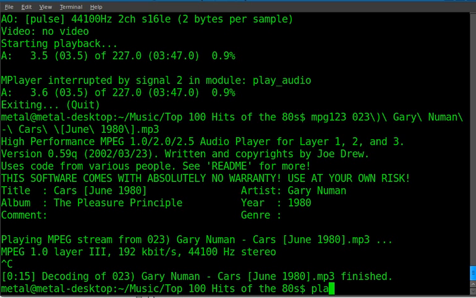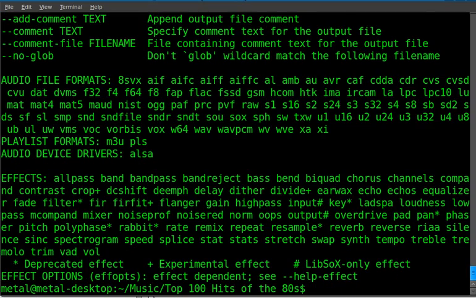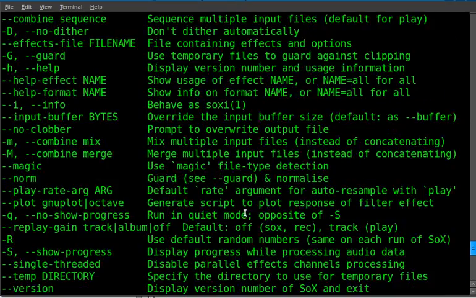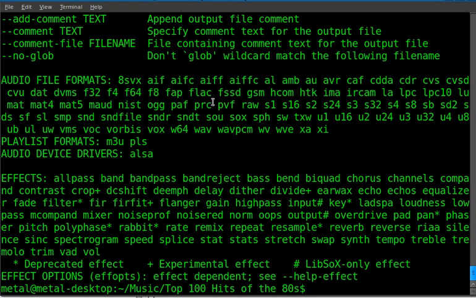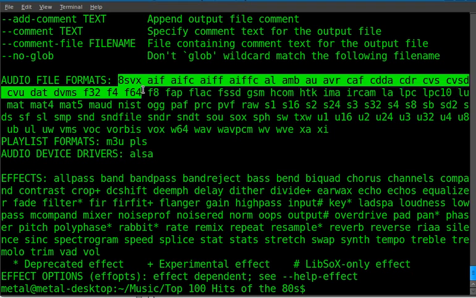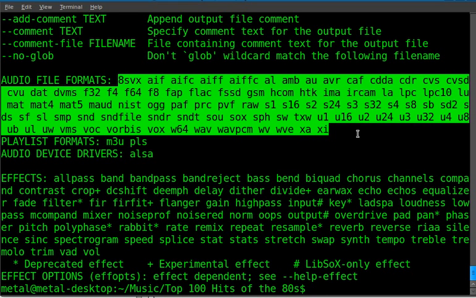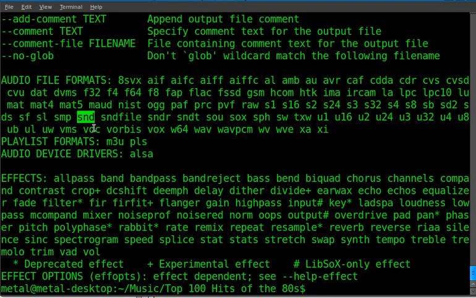Oh, there's another one called play, which is usually installed by default. I'll just use the help file here. You can see some of the options in it. I have never really used this. It doesn't seem to play MP3 files, at least not on my machine, my compilation of it. You can see all the files it does play here. So it can play all these different formats. I don't have any of those readily available right now, but basically you type play and the name of a file, like an OGG file or an SND file or a VOC file. Those are very common ones, or a WAV file, and it should play the file.